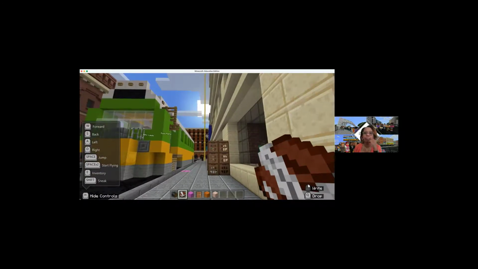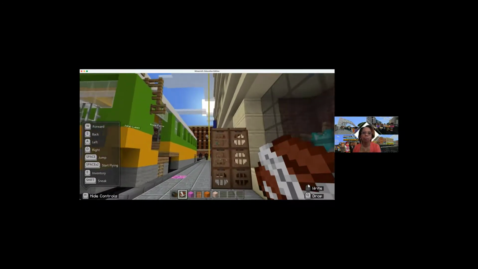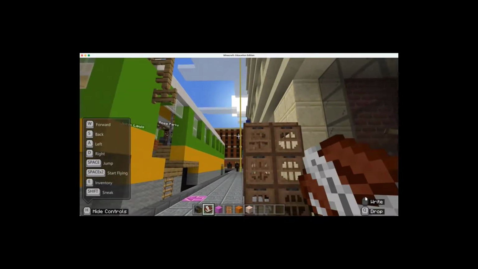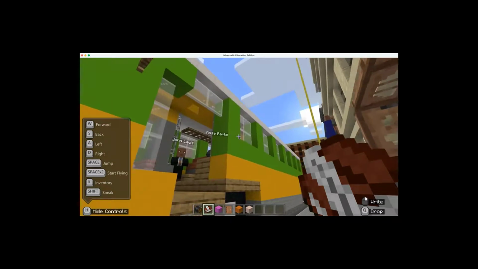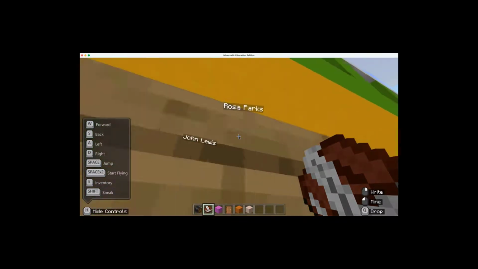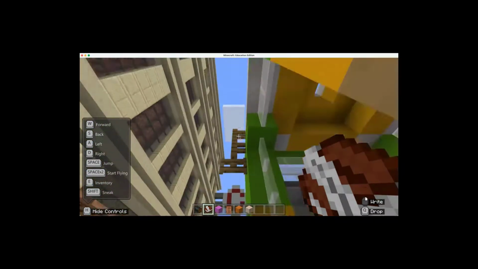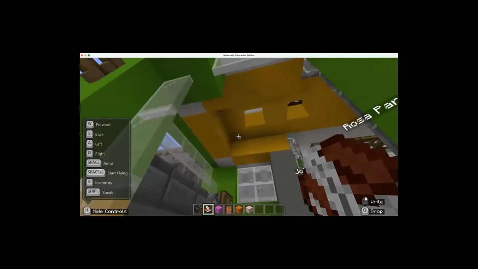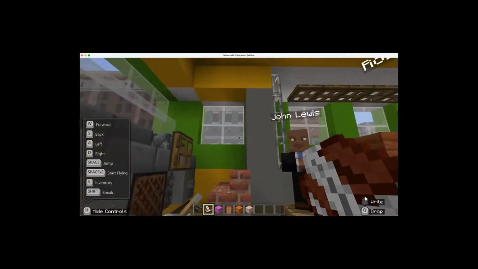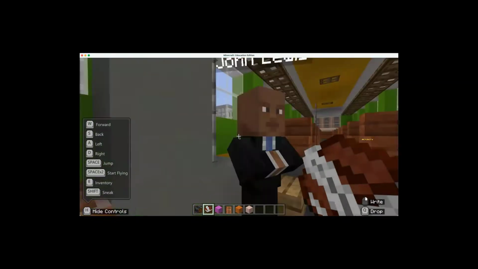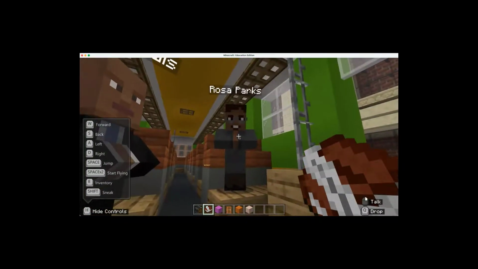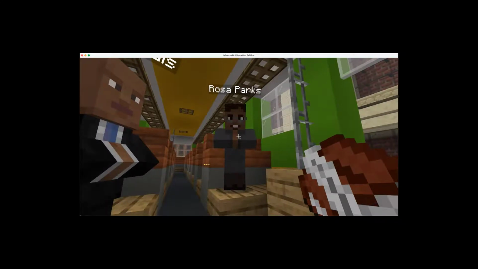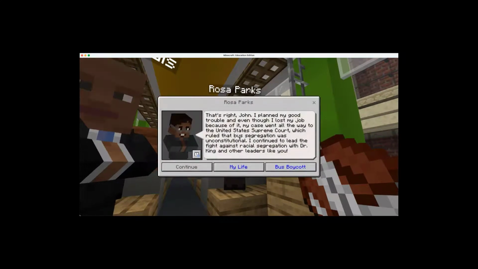Yes. And so here we have a bus, and if you remember during our game show that we had this morning, we met someone named Rosa Parks. And so here on the bus, oh, you guys see my Minecraft skills are not up to par. Here on the bus, we interact with Rosa Parks. And Rosa Parks, if you're not familiar, was coming home from work one day, and she got on the bus and she took a seat.